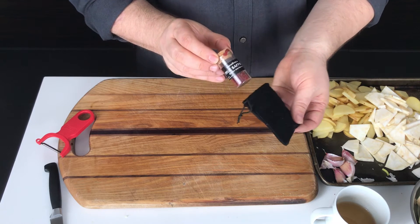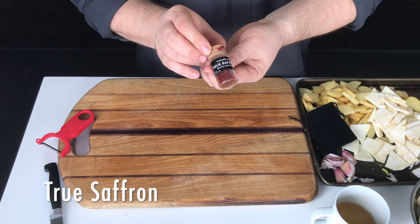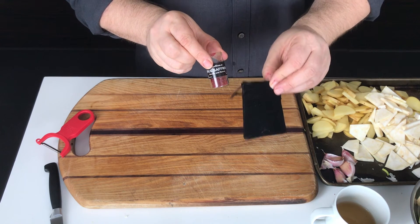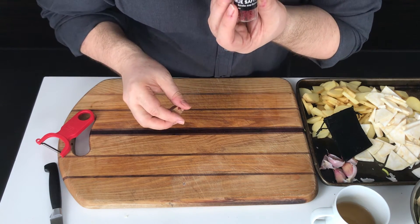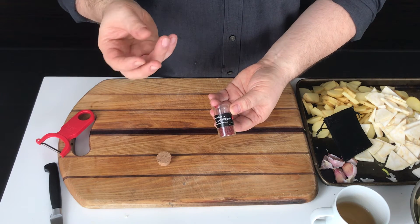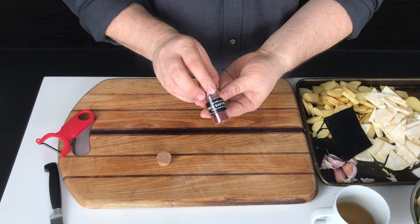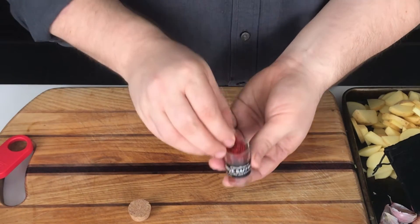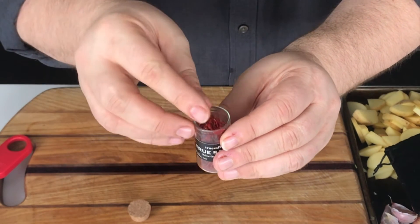It is saffron. This saffron comes from a company in Canada called True Saffron — I received it as a gift from my in-laws for Christmas, who are friends with the growers. I store the saffron in the pouch to keep it away from light, which helps preserve its taste and aroma. It has a lovely distinctive earthy aroma. When I think of where saffron grows, I think of Spain, Iran, Turkey, Kashmir, and Afghanistan — but certainly not southern Ontario, where True Saffron grows their crocuses. We're going to use a couple of pinches — just look at how lovely and deep red-orange the strands are.